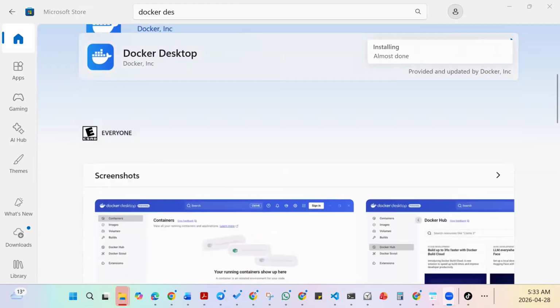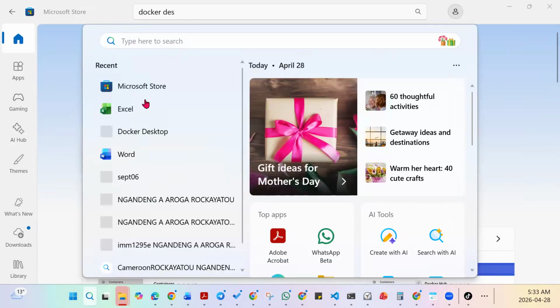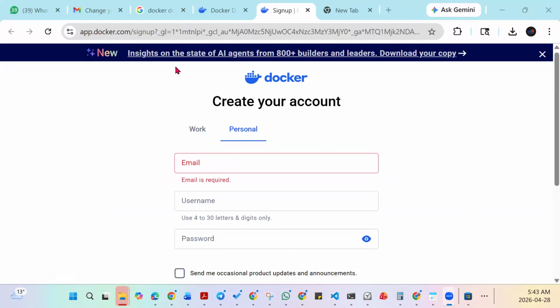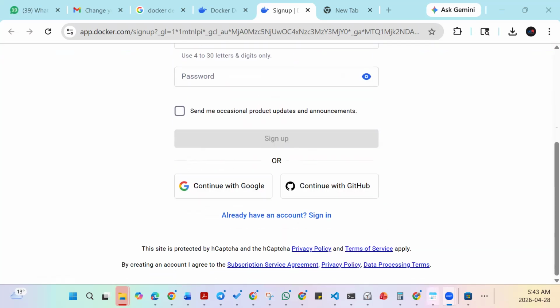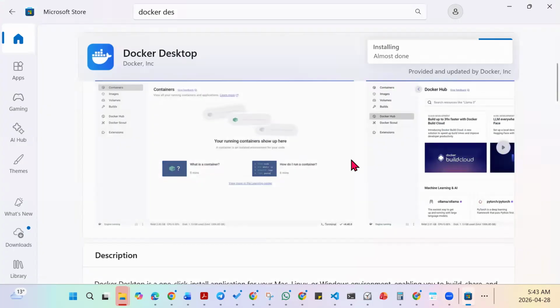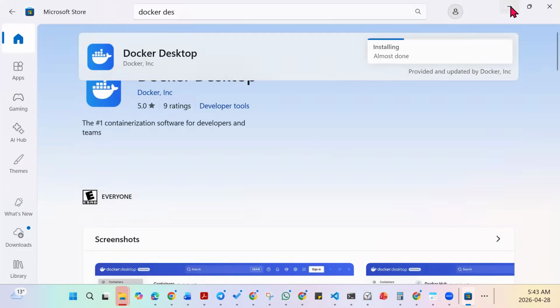So now you just go to your search bar again, and of course, what? You see that? Now you can see this is Docker Desktop here, okay? Click here. And so now you're going to see it's going to open up, right? So you can see this is now done. It's successful at the moment, but it's still taking a while to come up fully. Allow it to run, right?